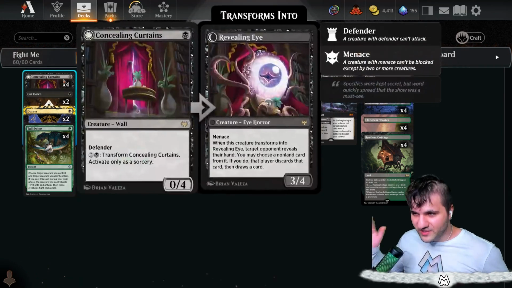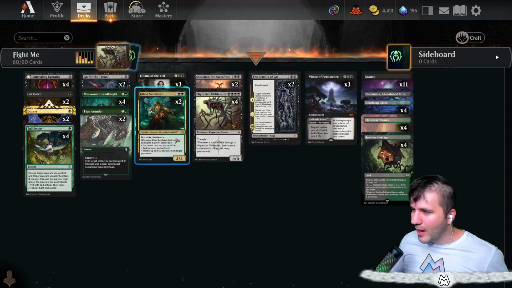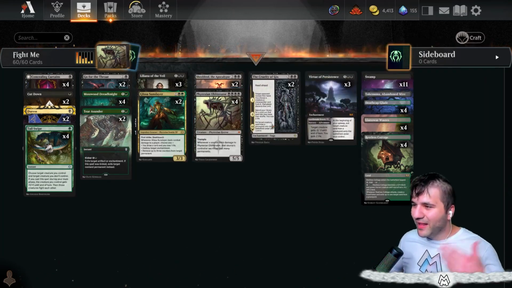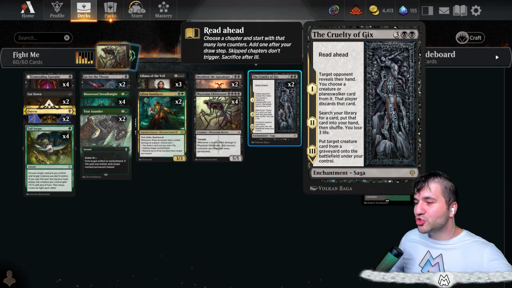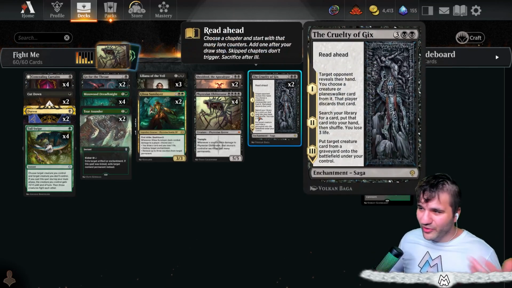And I do like the Concealing Curtains in this type of deck because we do struggle in some ways against control type decks. So if you want to get rid of a board wipe, get rid of something, Liliana's got the discard action going on. But with the Cruelty of Gix too, you can go ahead and use this and search for your fight spell. So you can go ahead and grab that Tail Swipe and everything's all good. So I really like the Cruelty of Gix here.